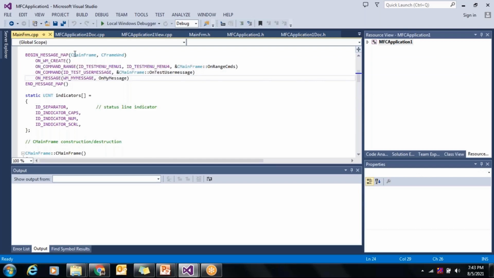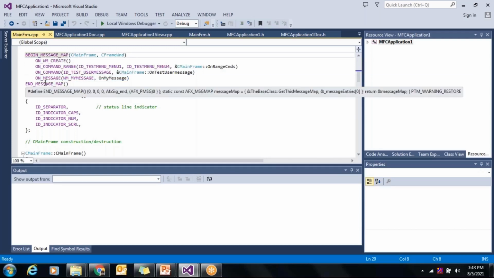In the BEGIN_MESSAGE_MAP, we have the current class name and its base class. Within BEGIN_MESSAGE_MAP and END_MESSAGE_MAP, all the messages that we are going to handle or process will be defined.